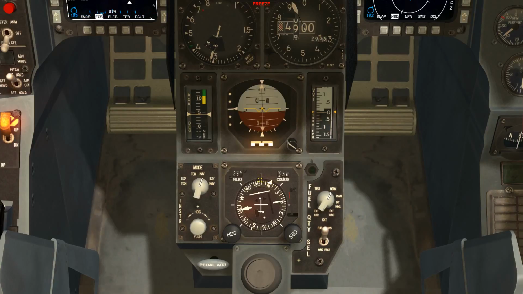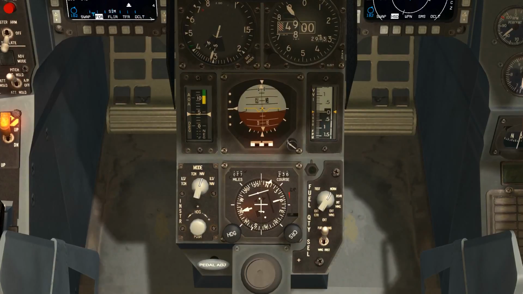So in this case it's the left, we can just continue left to a heading 30 or so degrees in that same direction. So it looks like we've rolled out on it already. We're already on the proper heading here, so that's pretty cool. Let's take the machine off of freeze, and I'm going to speed it up here, and we've put the head of the bearing pointer in a position where it can fall. It's going to eventually fall, as it always will, and when it approaches 010, that's when we're going to start our turn to 010 and complete the intercept.